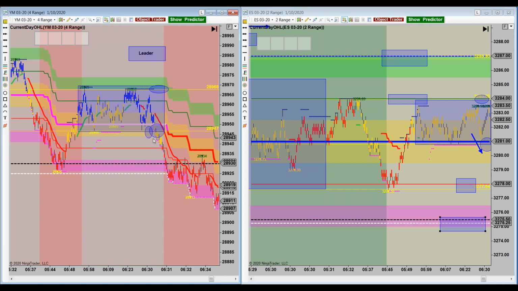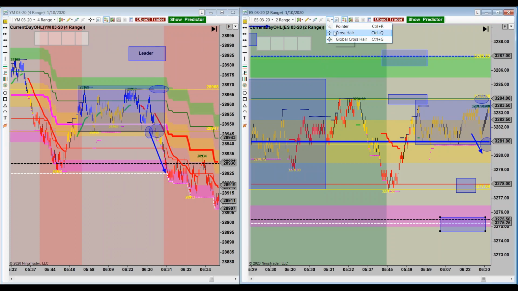Now, in the case of the YM, if it broke, which we see that it did, of course, you could ask the same question to yourself. If you shorted YM, obviously one of your targets would be the low of the day, which it hit right here. Now, I want to look at the time. This is where it gets important, okay? Look at the timing of how this works. YM broke 22 seconds into the open at 6:30. It broke, yes? All right, let's go over here and look at ES.